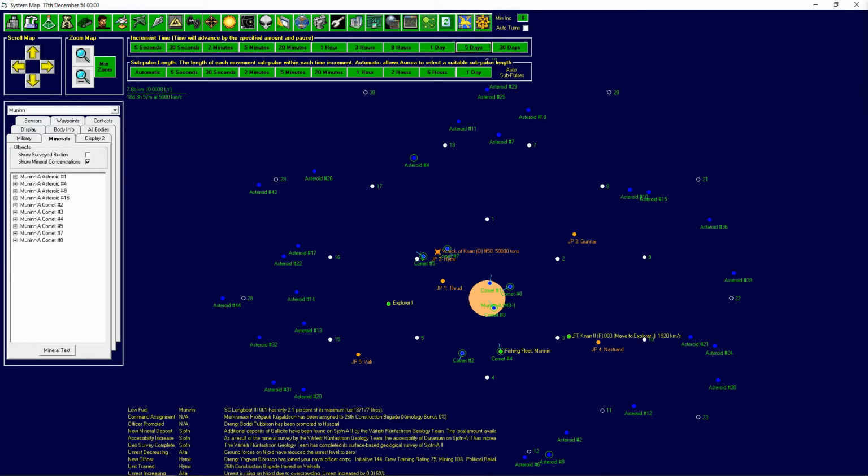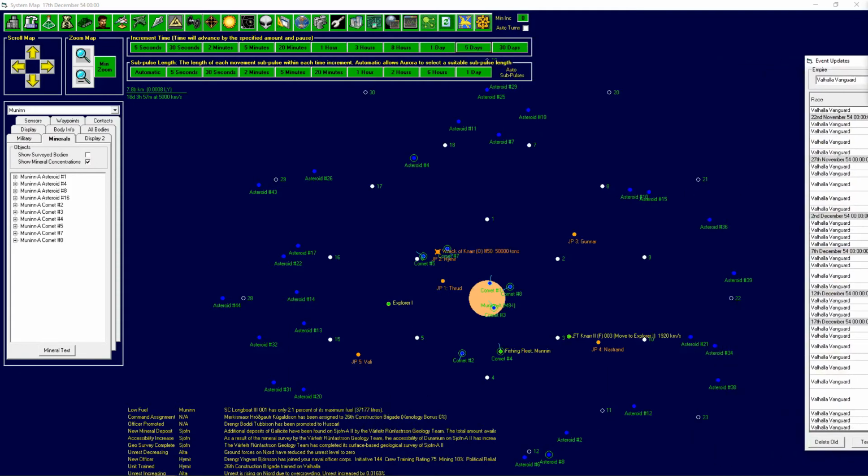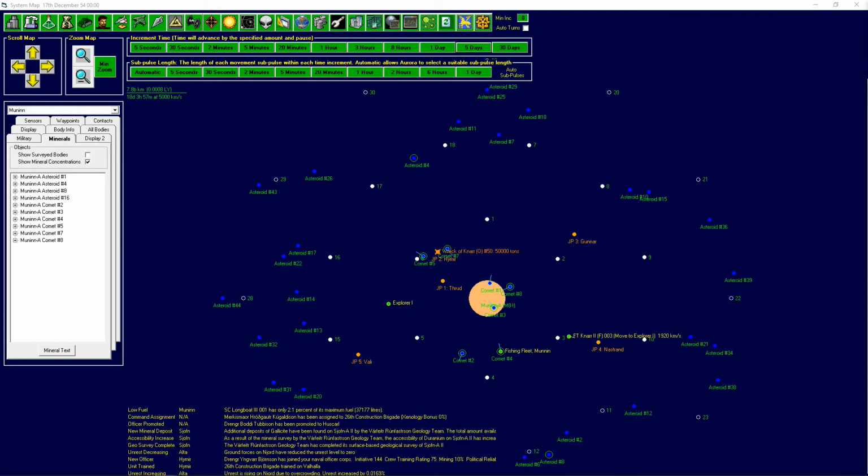About half the remaining fuel on the freighter, and we'll transfer that to the Explorer, so the Explorer can move at least a little bit. Right, we got another geosurvey completed. In Zhatelier A2, Duranium increased from 0.1 to 0.8, and Galicite increased from 11 million to 13.5 million, and increased accessibility from 0.1 to 0.3. That's not bad. Not bad at all.